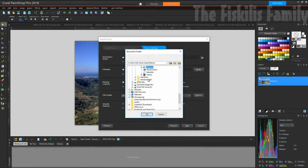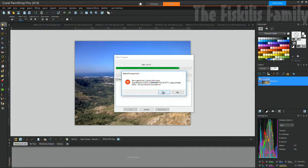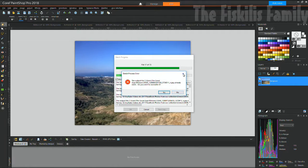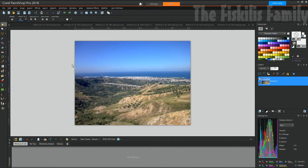And I want to save these on my desktop. Actually, I'll just go ahead and save them with what I saved previously. So I'll start the process. Ready to go, alright? Yes, I do. Okay. That's not what I wanted. Anyway. Right, they're all done. They were done previously, but I recorded with no audio for some reason. The audio never recorded, so this is the second time going, and that's how you watermark photos.